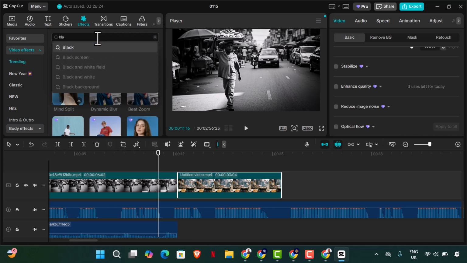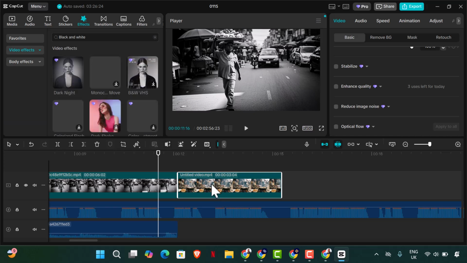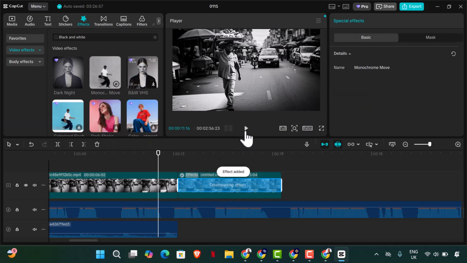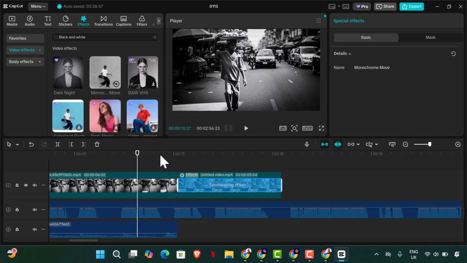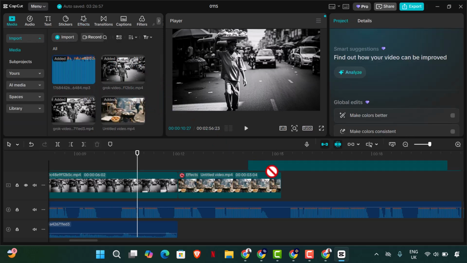So let's see black and white effects that we can use for this, just to transition this back to black and white. So let's see, let me use this right now. So let's see what we have. Bean cakes. Okay, so we are downloading effects right now, so we can see how that turns out to be. So here we are, and the next thing we want to do now is to make sure the boy comes in again. So the boy has to come in right now again.